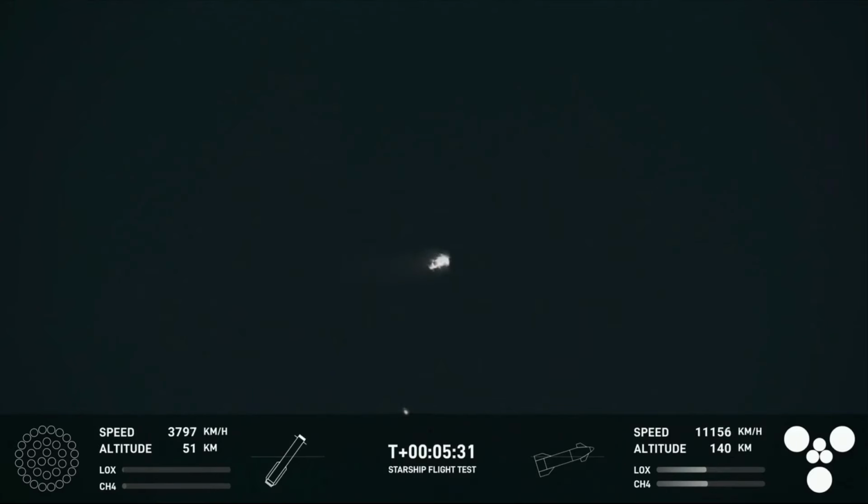And so once again, it's a successful on-time liftoff of Starship Flight 5. The ship has separated from the booster. The booster is there on your screen. It is making its way back to the launch site. We are going to attempt the catch using the chopsticks. We did hear the confirmation that the command was sent to the tower. We are go for catch.